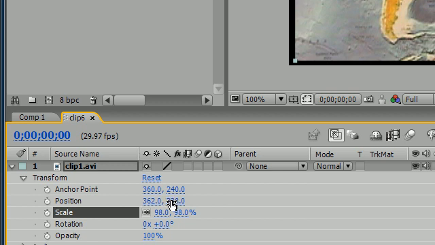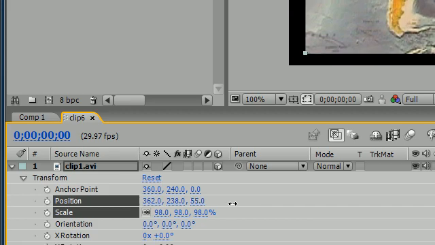So go ahead and make sure you have that little thing popped up, and if you don't have it popped up, press F4 and it'll pop up. And right under the cube, go ahead and click that checkbox. And what that checkbox is going to do is add a third attribute to any images or any of your properties that you can be working with in 3D, such as position and scale.